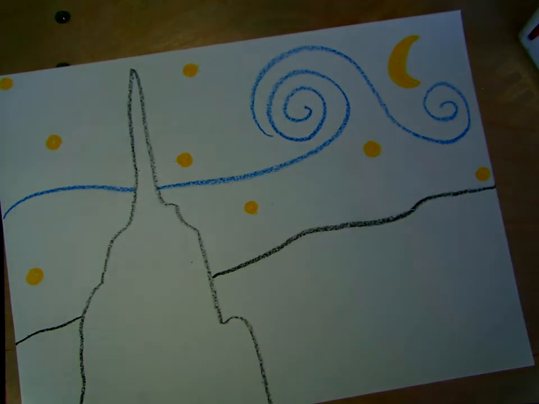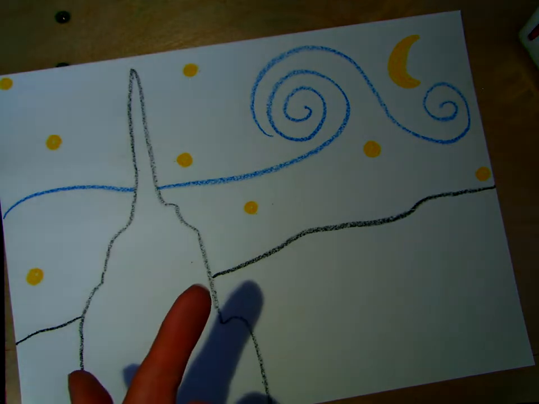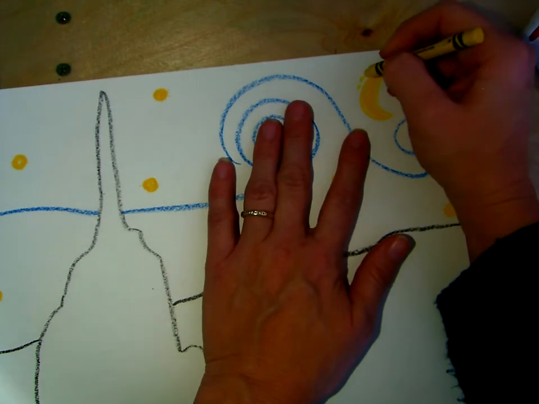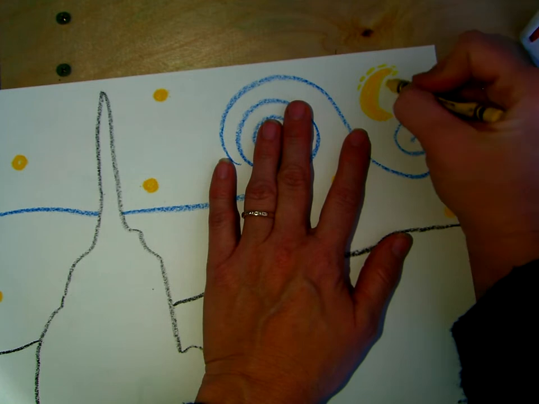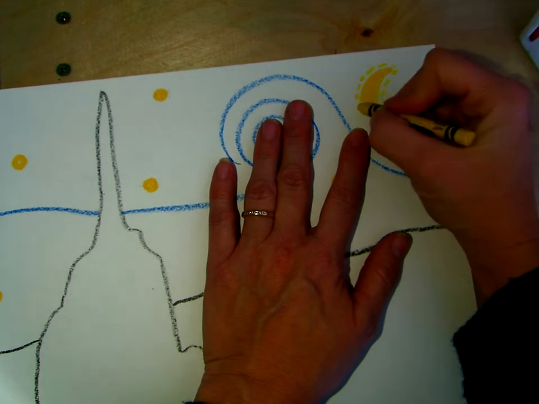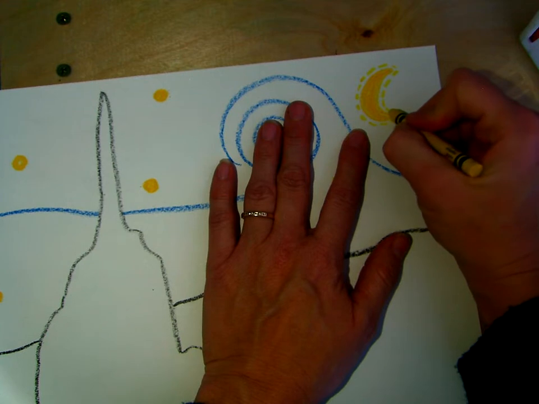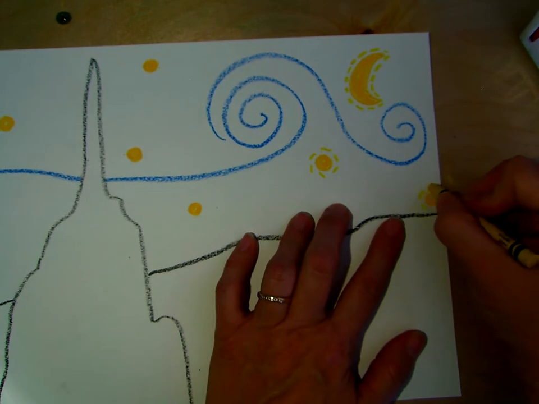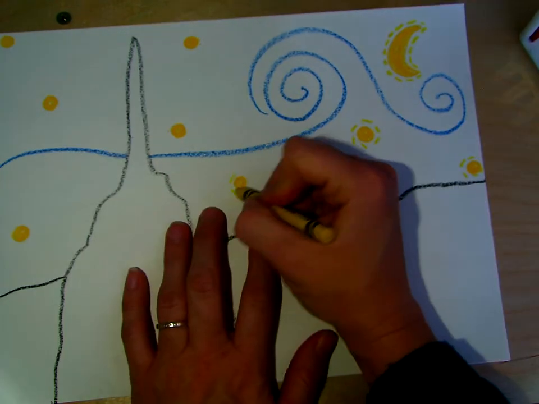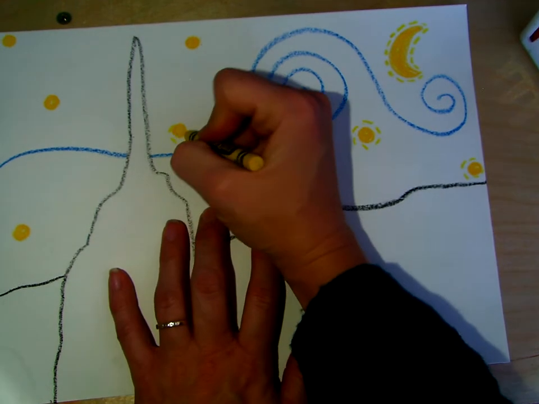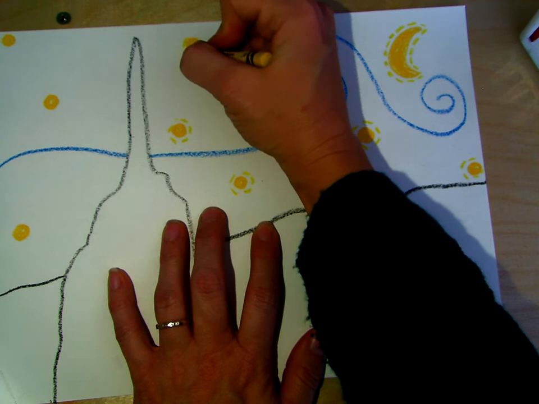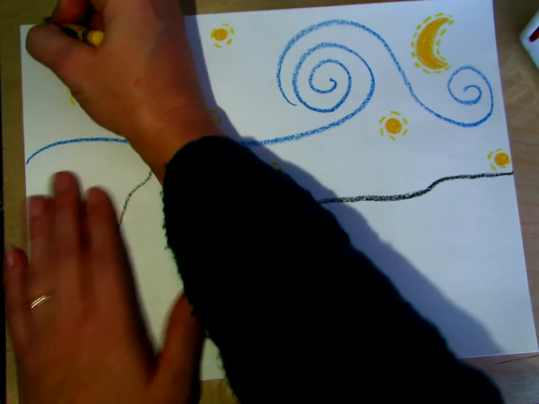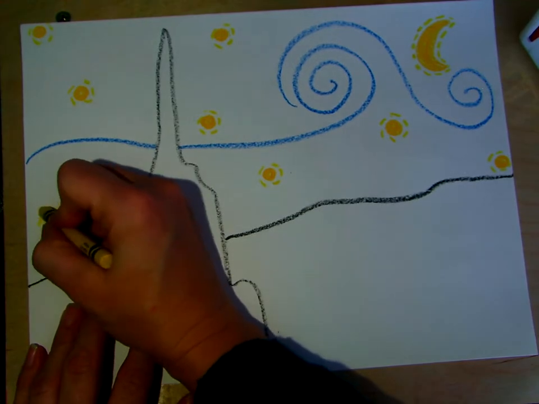Now, the next thing we're going to do is outline these. So I'm going to take a different yellow. You can use the same yellow, but I like to use this one because it's a little bit lighter and it highlights and I'm going to make dotted lines all the way around my moon and all of my stars, making dashed, I guess dashed dotted lines around every star. Just like that. All on every single one.